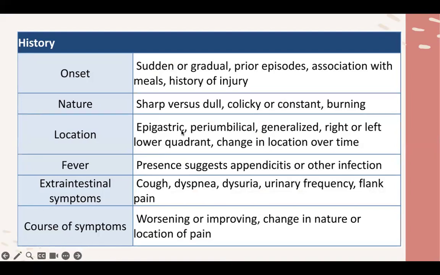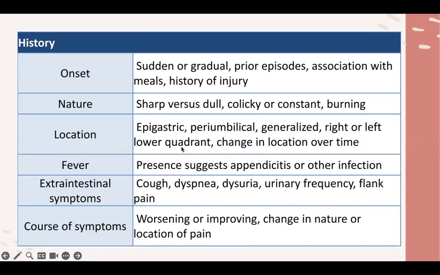Epigastric pain can be due to hepatitis and majorly gastritis and peptic ulcer disease syndrome. Followed by it can be hepatitis as well as cholecystitis. Periumbilical pain is mostly functional or secondary to constipation, or sometimes can be the referred pain of the initial phases of appendicitis. Generalized pain is mostly functional, or it can be peritonitis along with guarding and rigidity.